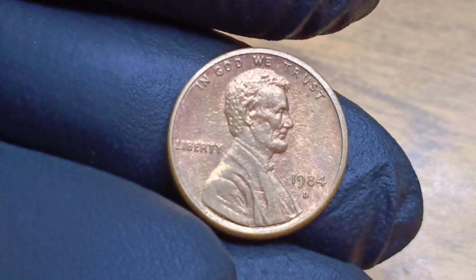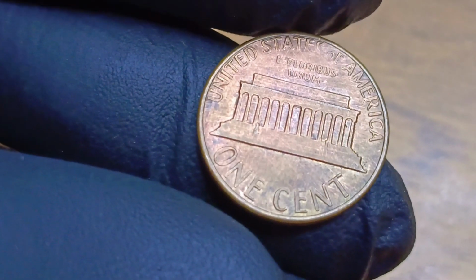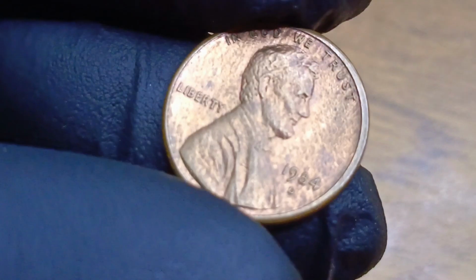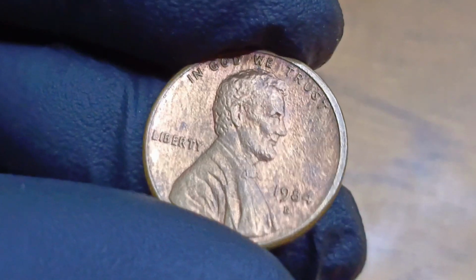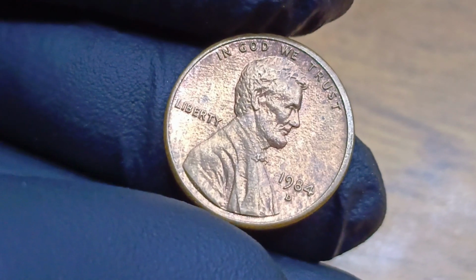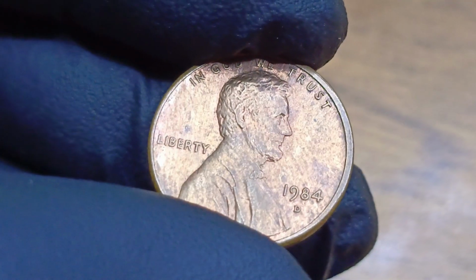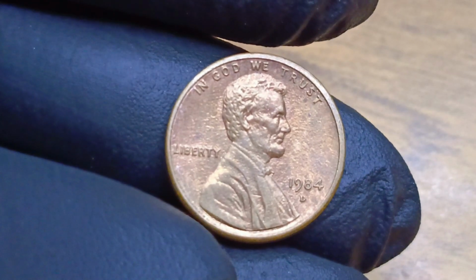The $777 million valuation likely stems from online exaggeration or a misunderstanding, as no auction record supports such a figure, and even the most valuable modern errors, like the 1969 S double die penny at $224,831, fall far short. The numismatic market thrives on verified sales, not rumors, and a 1984 D penny would need to be a one-of-a-kind anomaly, perhaps struck on a gold planchet or with a unique experimental design, to approach such a value, though no such errors are known.